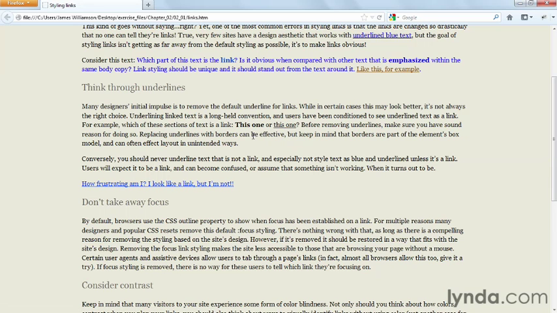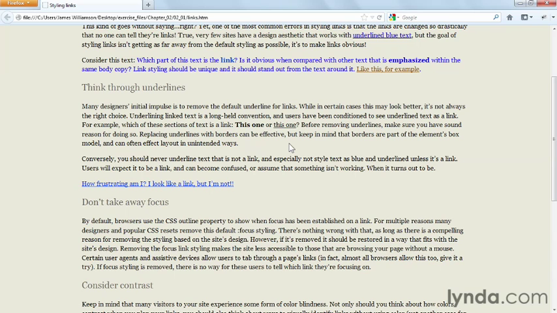The first one is. So I've removed the underline from the first one, and then I've added underlined text below that. So if you're going to remove an underline, you need to have some other visual formatting that lets the user know, hey, this is a link. That could be a highly contrasting color, changing the font weight, adding a background to it, something that's going to make it stand out within your design so that people know, hey, this is something that it's drawing attention to, and this is a link. Rollovers really help with that as well, and we'll talk about those a little bit later on in the title.